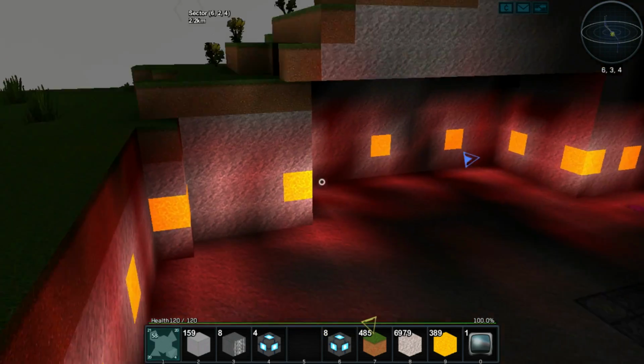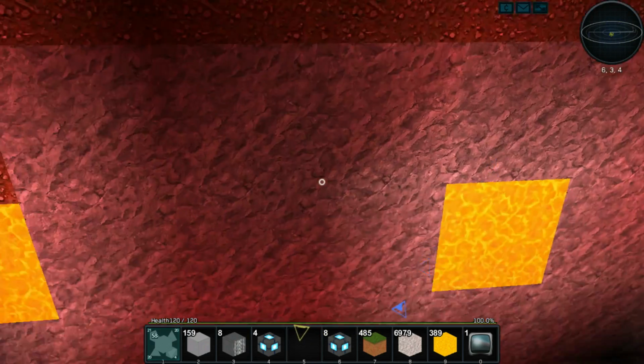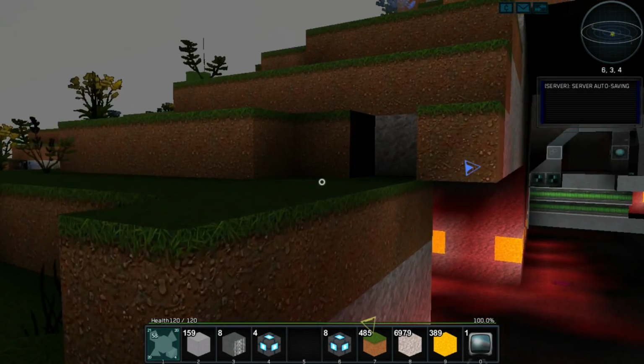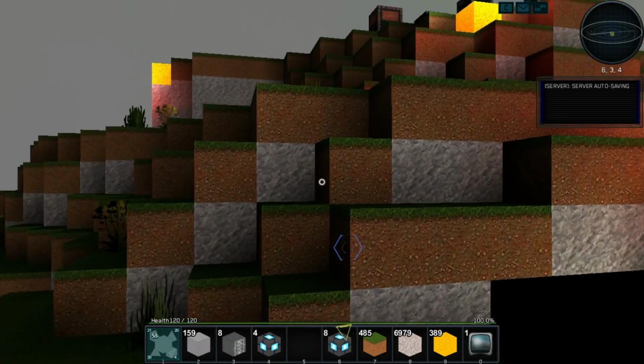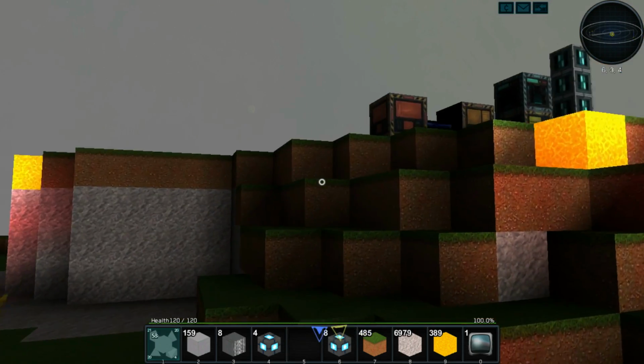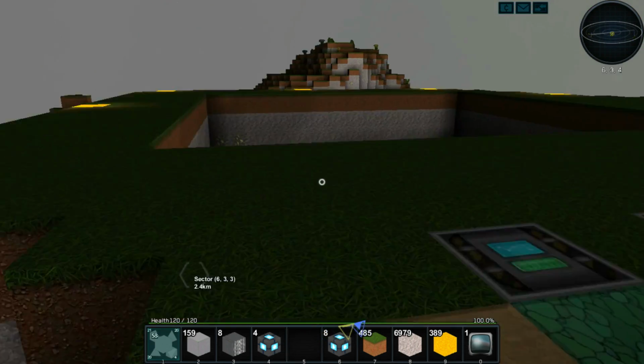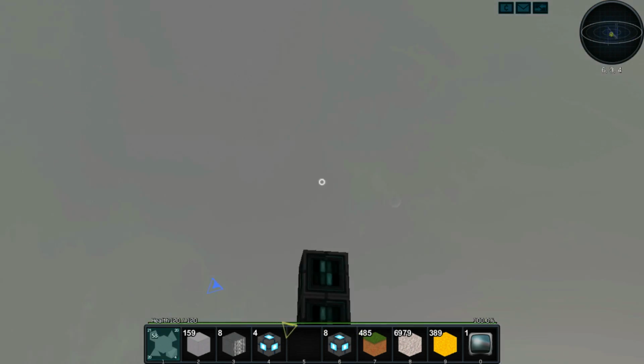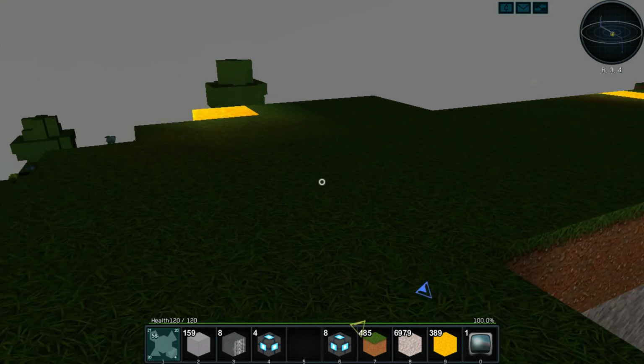And I'm going to move the, oh shit. Oh man. Those lava blocks really do hurt. But see, if you notice, you log out, log back in, your health is back to full. It's at 120.